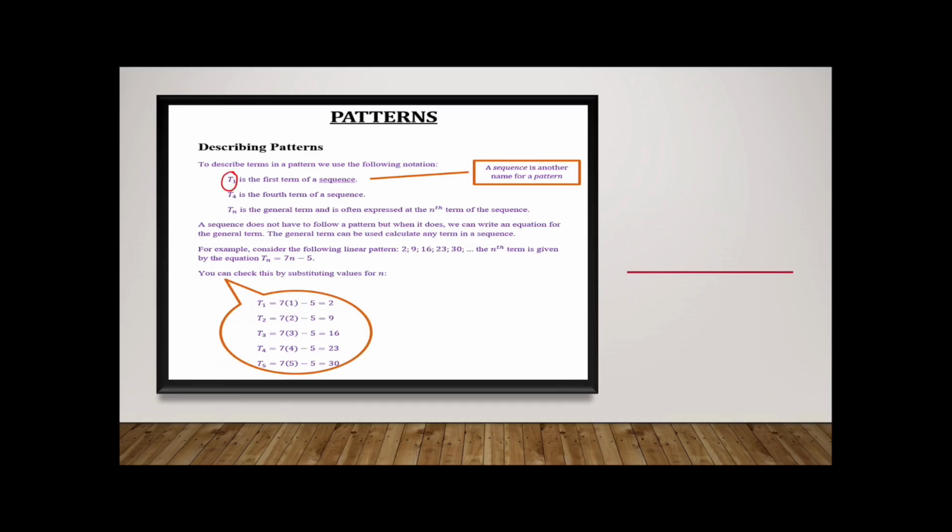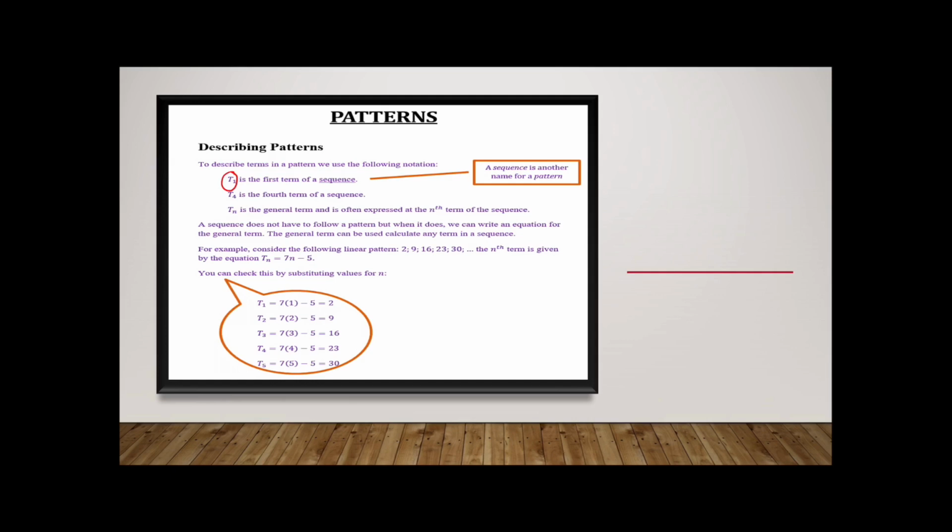a sequence. Now, little side note there, a sequence is another name for a pattern. So if you hear me jumping between sequence and pattern, they mean the same thing. So T1 is the first term of a sequence. Then if I have something along the lines of T4, that would mean that it is now the fourth term of a sequence or pattern.